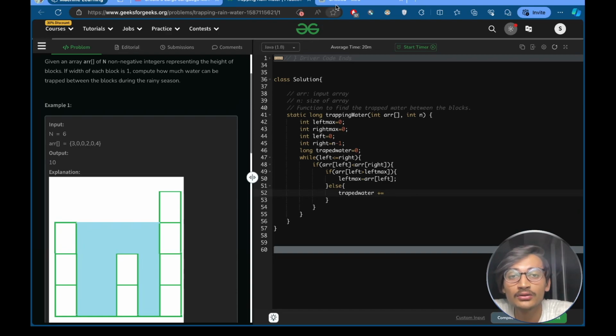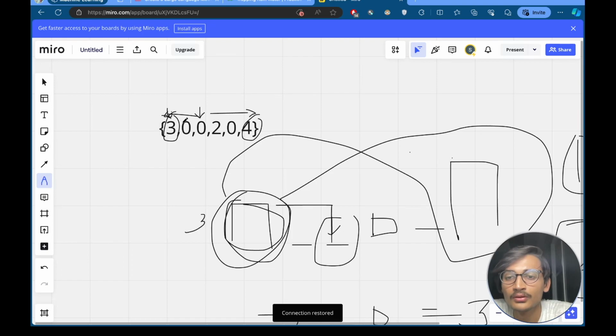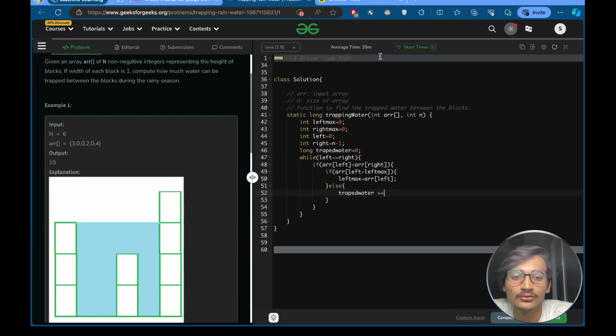The value will be the height of the left max, which is 3 suppose, and the height of the current element, which is 0. So 3 minus 0. So trapped water will be left max minus the current element, which is array left.